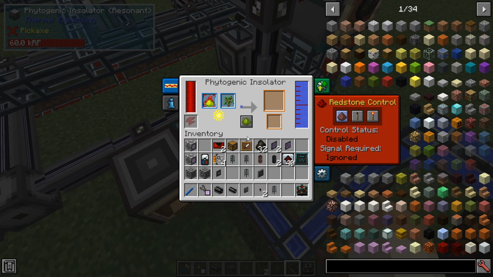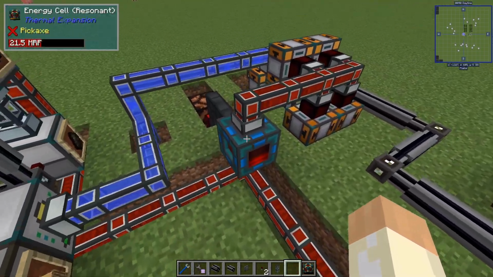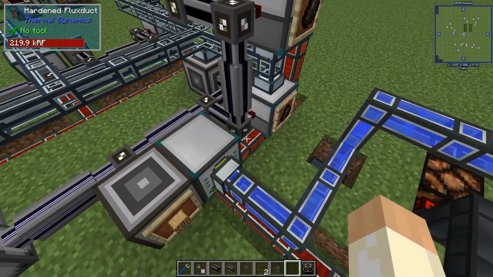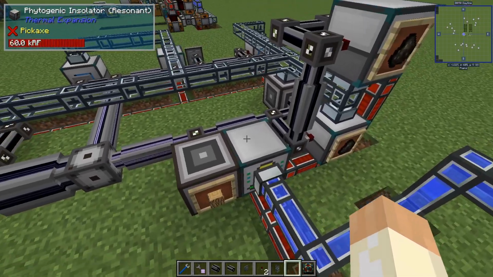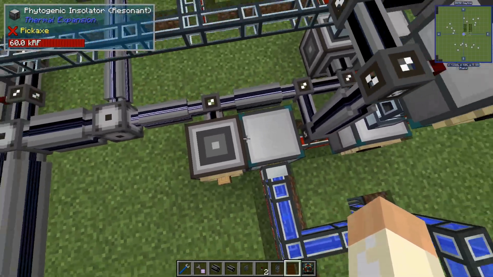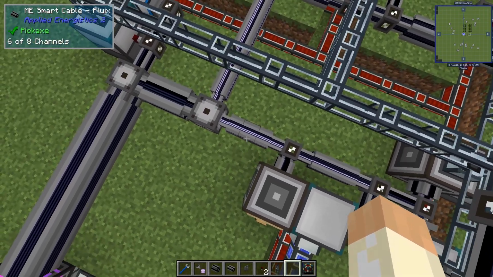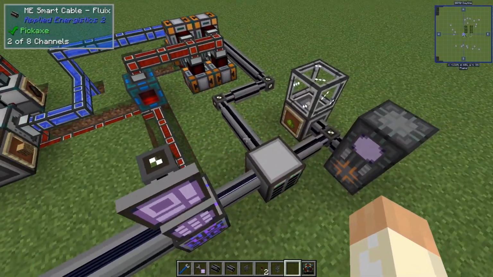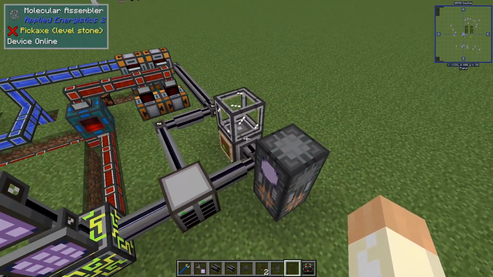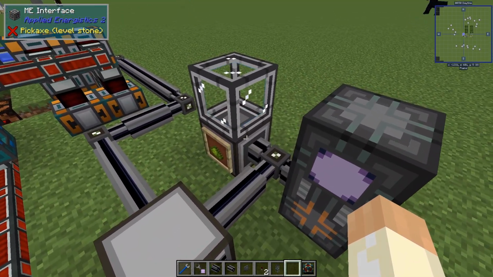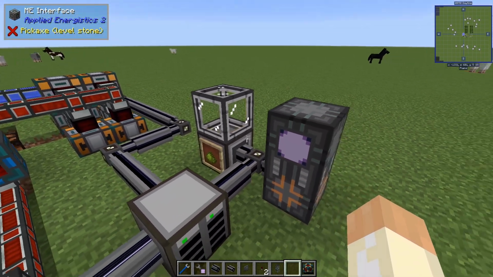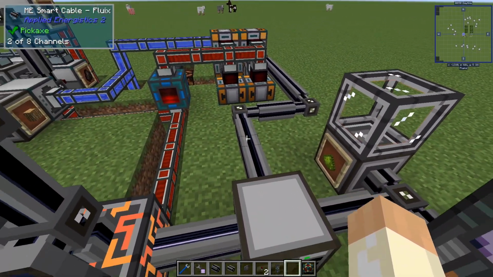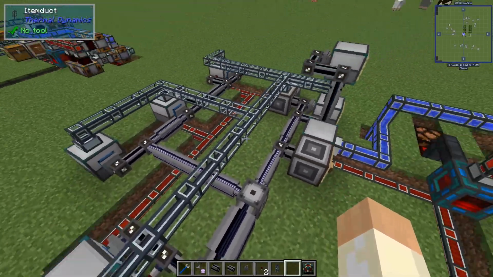I usually try to reduce the number of channels. You see, now it's actually running because we needed some power. We had too few wood. So now it's just living its own life. Yeah, I will try to reduce the amount of channels used. Here we have 6 channels, over here 6 as well, 2 over here, and then 2 going that way, and then of course, the auto crafting setup with a molecular assembler and CPUs and storage, I don't count those really, but 2 here and then 6, 6 and 2.